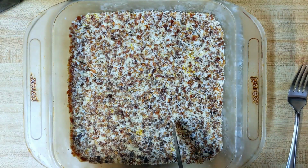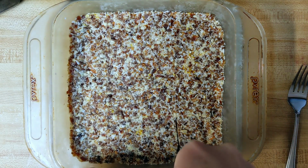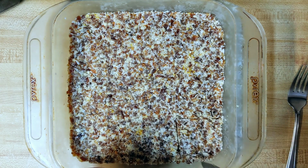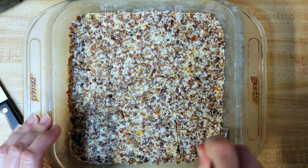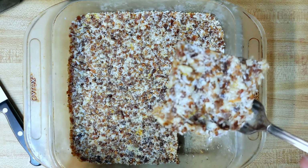These are a great pantry-friendly year-round snack, lightly sweet, full of fiber from the dates and coconut, and with some protein from the nuts. If you like real food snacks that don't feel heavy or overly sweet, give these a try. These lemon date bars are perfect when you want something sweet without turning on the oven.